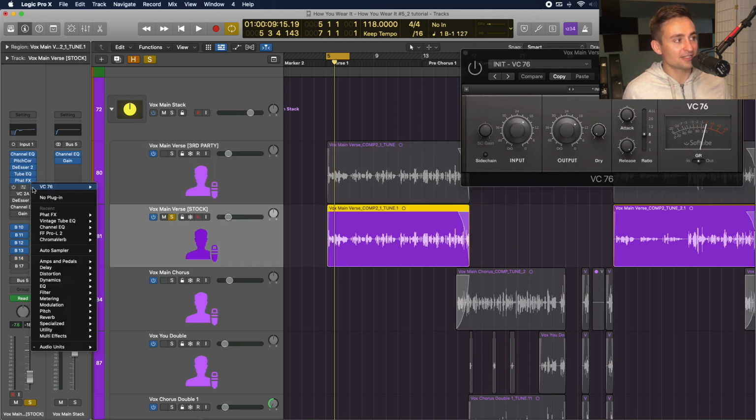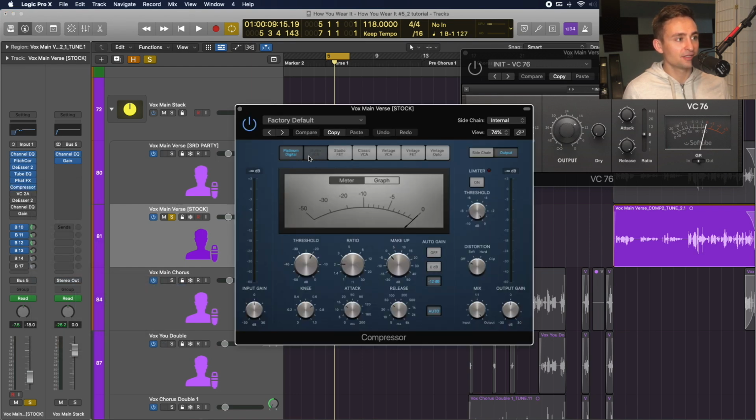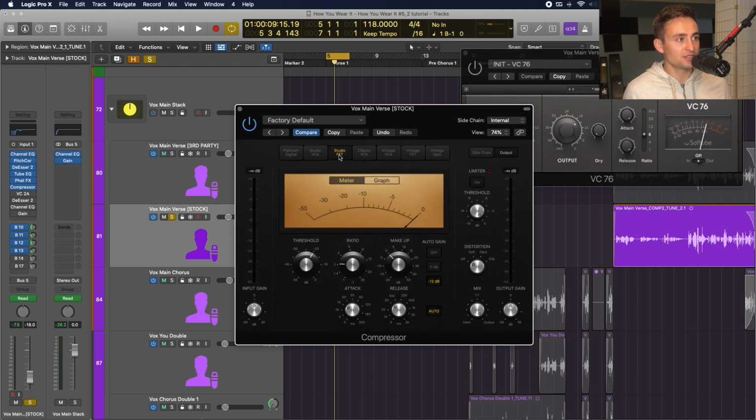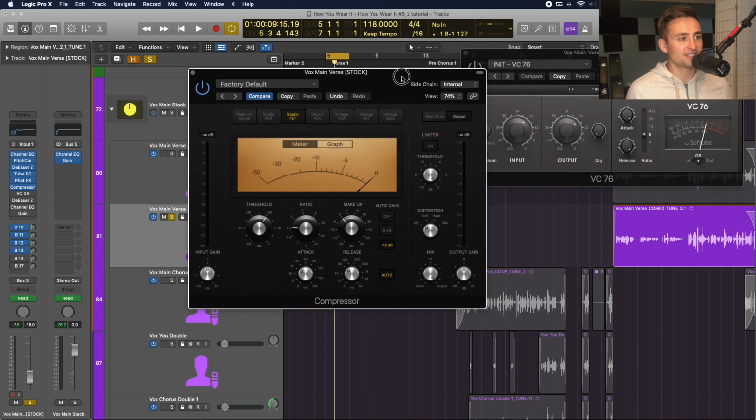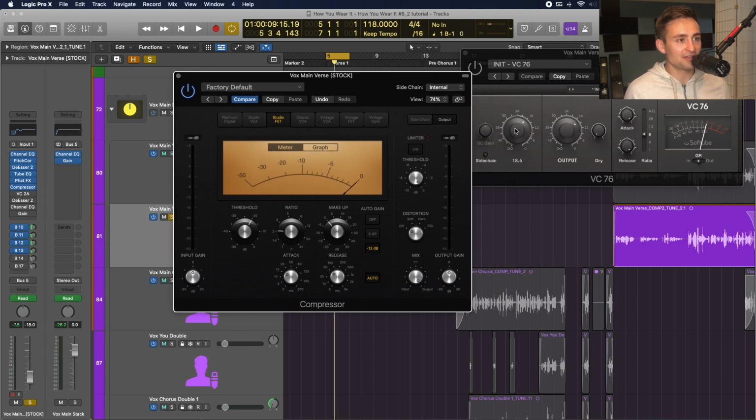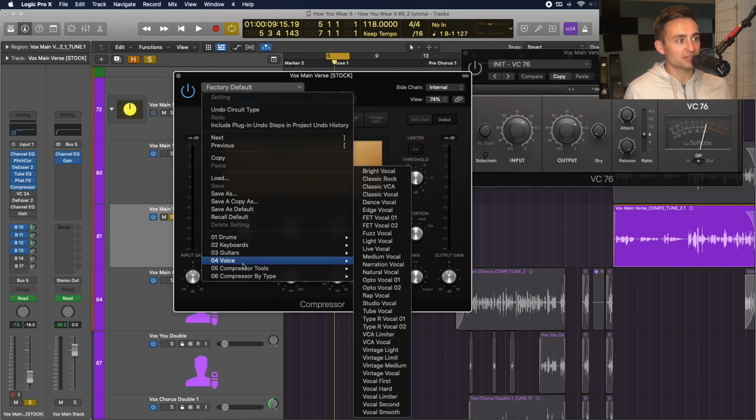Instead of that one, we'll go to our compression and just use the Studio FET, which I believe is another 1176 emulator, and we'll dial these in to be really similar styles here.